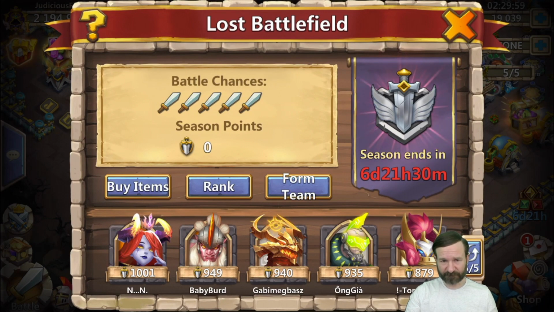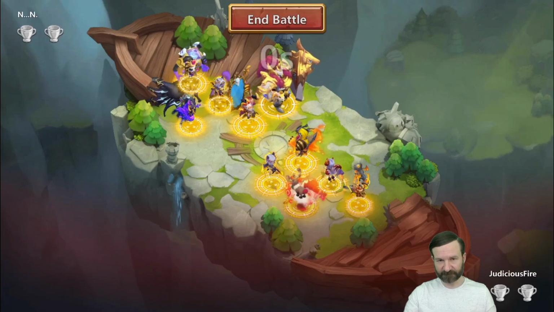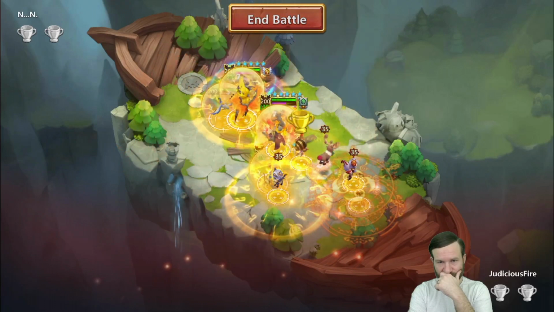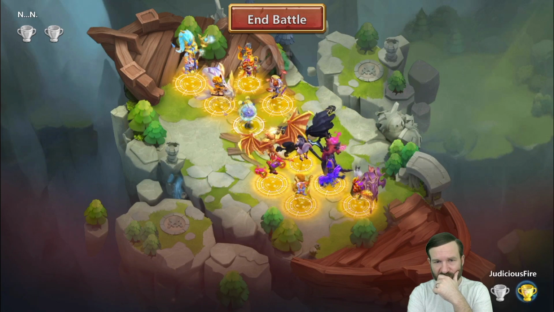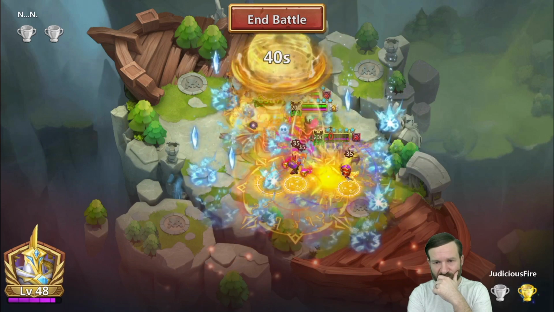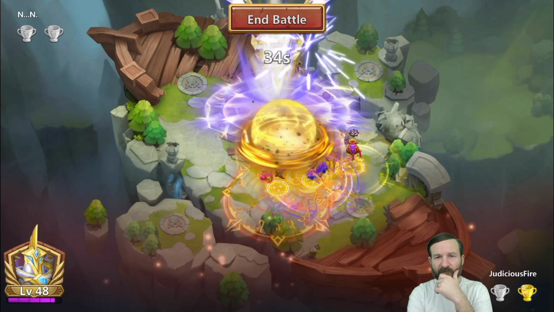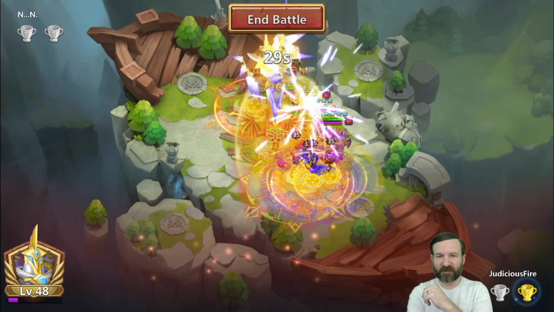All right. This is the first day of the new season. I want Snowy's team and then the rest of the gang. I'll check back with you in about 30 seconds.